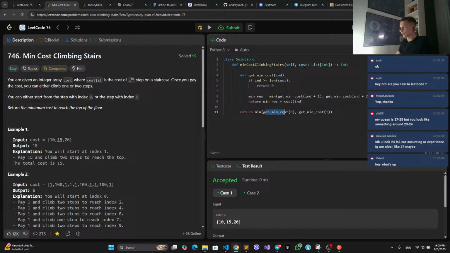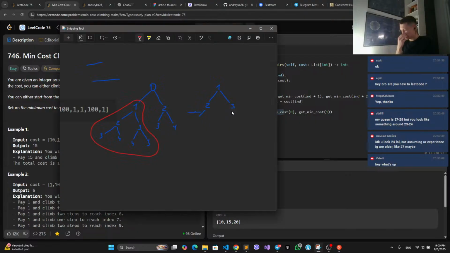So we're first going to call this function. It's going to be, I think, kind of pre-order traversal in terms of how the call stack would grow. So it goes the leftmost way first. It's going to spawn this call, then this call, then this call, and in the end, we're going to calculate the value for index 3. At index 3, we're going to start returning values, and after that, we're going to check index 4, and this is going to be our call stack.